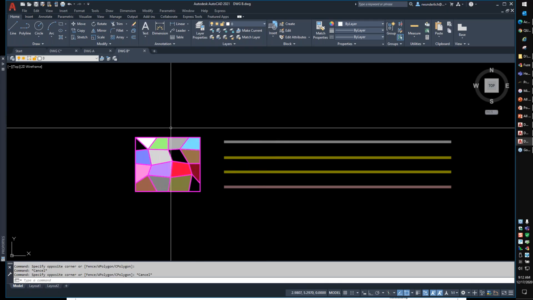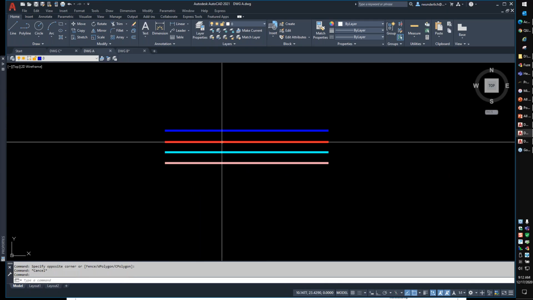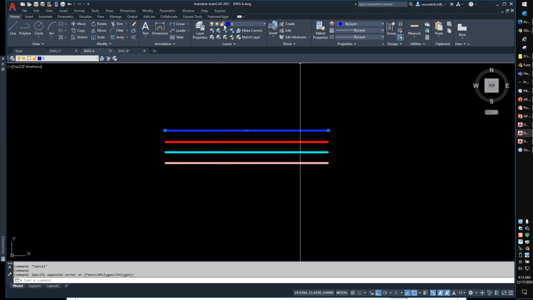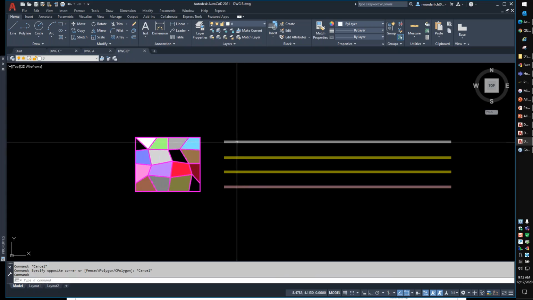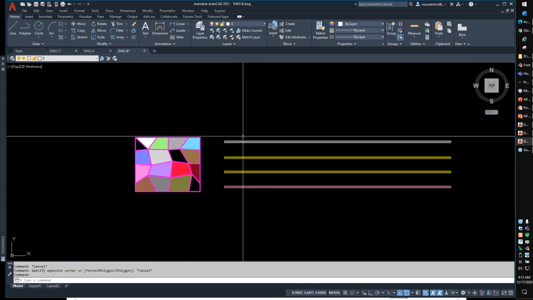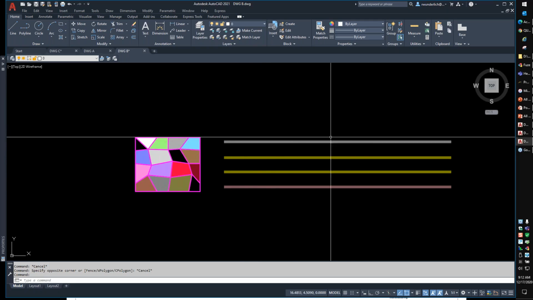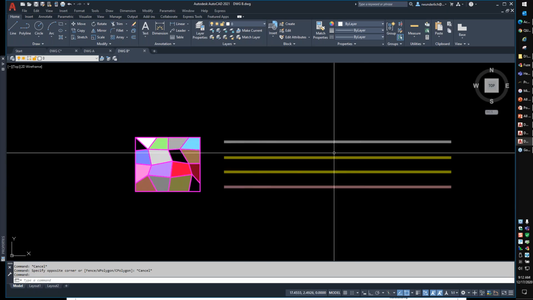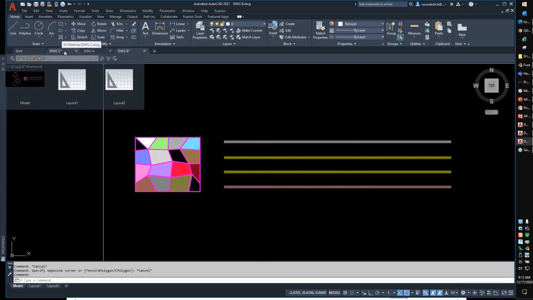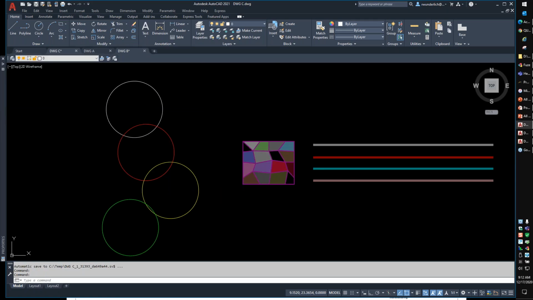The other thing to really understand, if we go back to DWG-A, is this blue line is on layer 0, and layer 0 is blue. When I bring this into any other drawing, it inherits the properties of the layer 0 of that drawing. So this will actually change to white. Even though it's blue in the initial, it becomes white because it's on layer 0. So you'll see I have some XREFs here with some overrides of just the layer colors. And then if I go into drawing C where I've XREF'd B that has this, you will see that those layer overrides disappear.